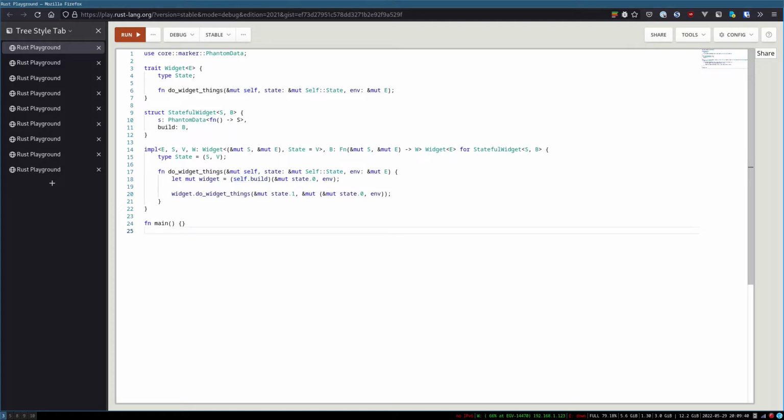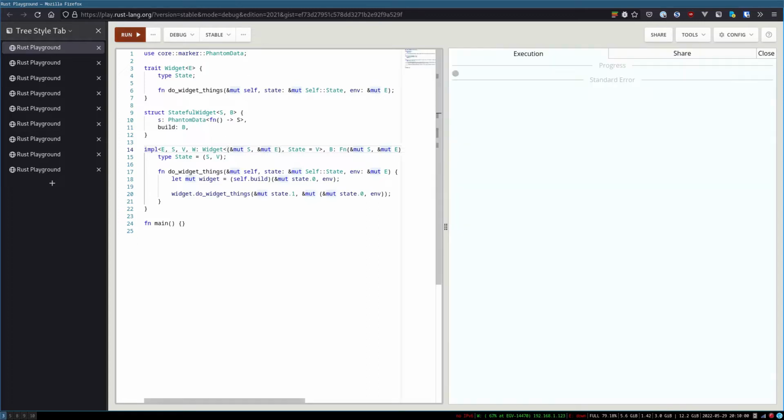So basically I was like, okay, should be simple enough. We can just pass in a mutable reference to self and environment. Now, obviously, this has a missing lifetime parameter, so that doesn't compile.